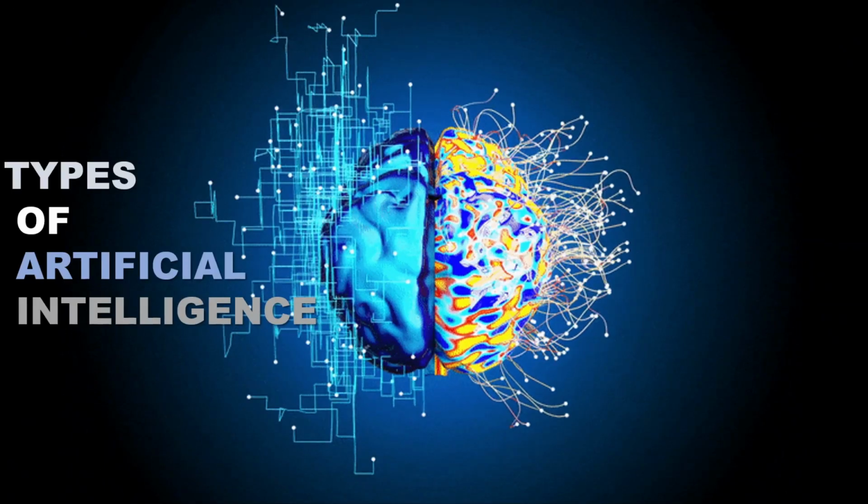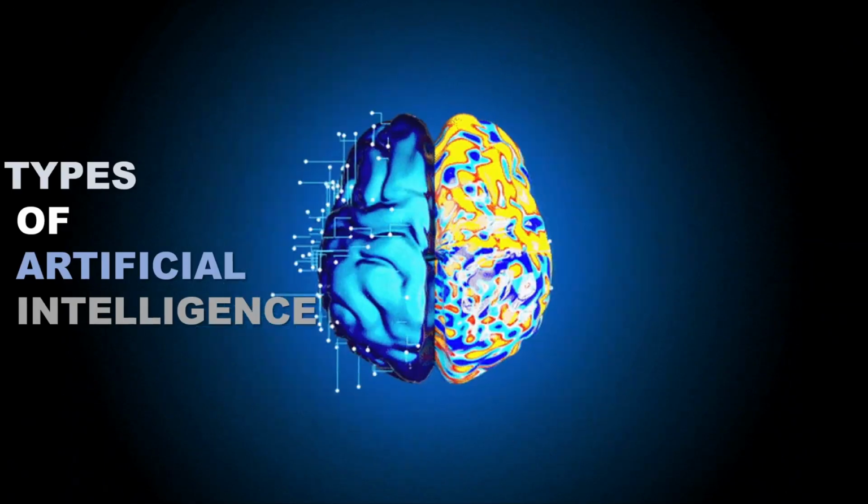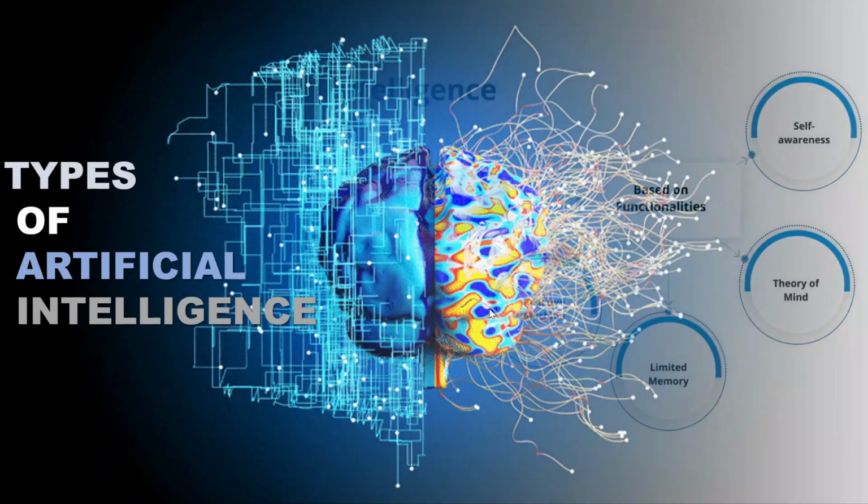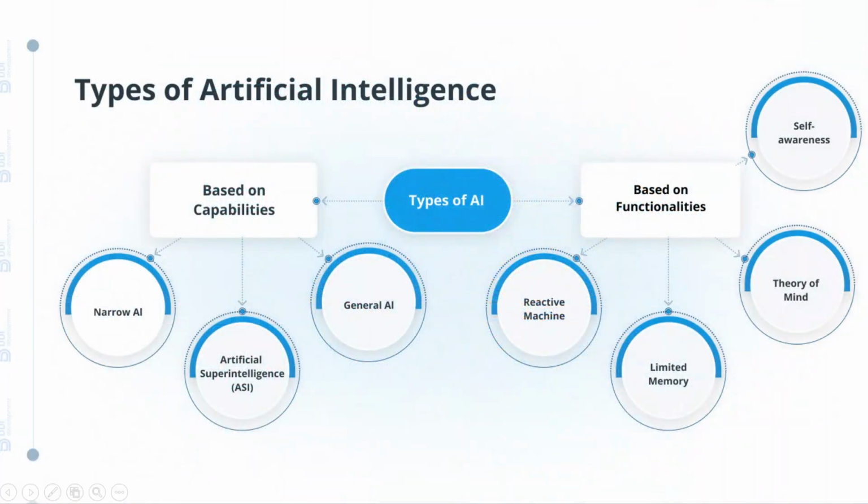So welcome to the types of artificial intelligence. When you talk about types of artificial intelligence, we have categorized them based on capabilities and based on functionalities. Why have we done that? Because we have taken the human as the reference: the human's mental strength as capabilities, and what they can do as functionalities.